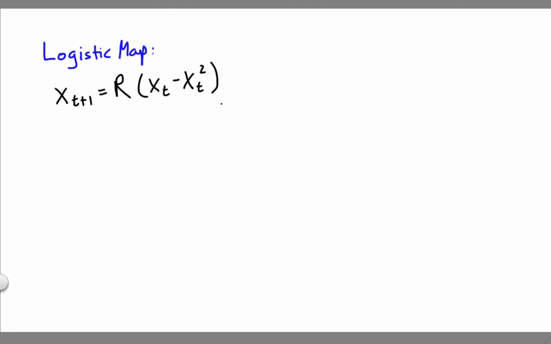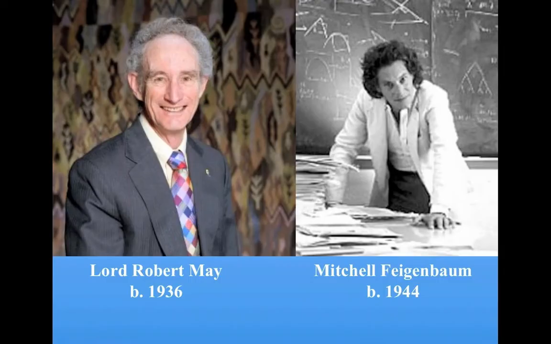Really simple, huh? As it happens, though, it's more interesting than it appears. Many people have studied this equation in depth since Verhulst proposed it. Two prominent examples are Lord Robert May, a theoretical biologist who wrote a very influential paper about this equation in the 1970s, and Mitchell Feigenbaum, a theoretical physicist who worked extensively on this equation in the 1980s, and is probably the person most commonly associated with it in the scientific community.